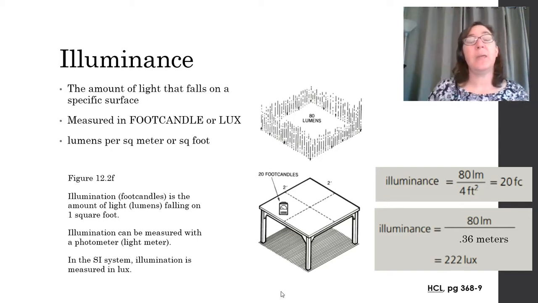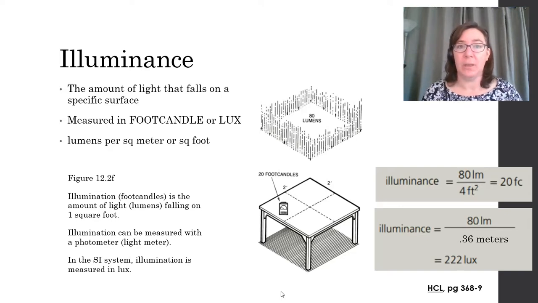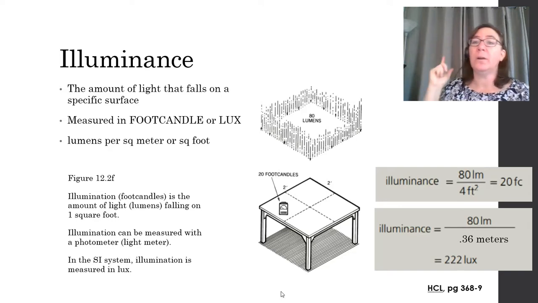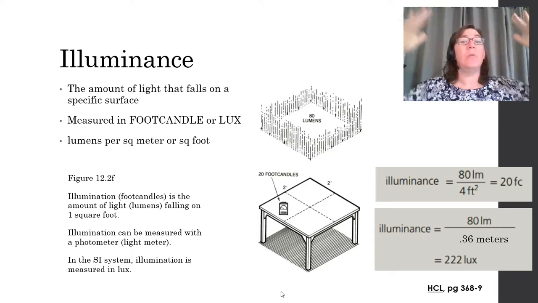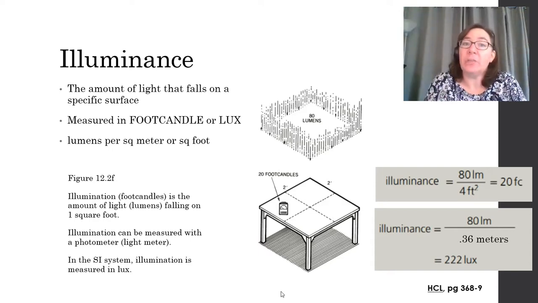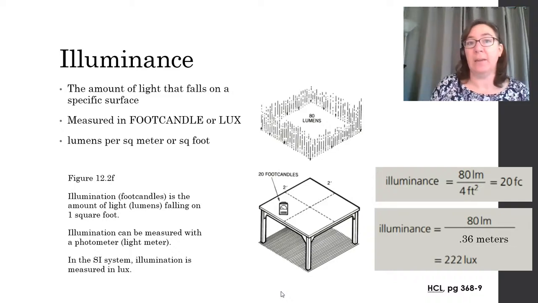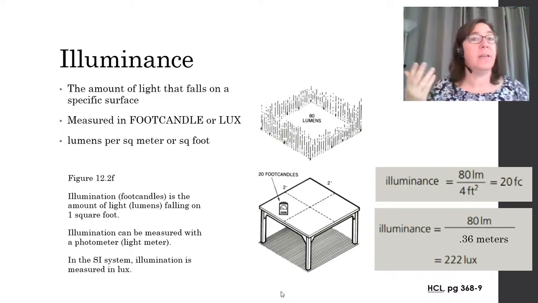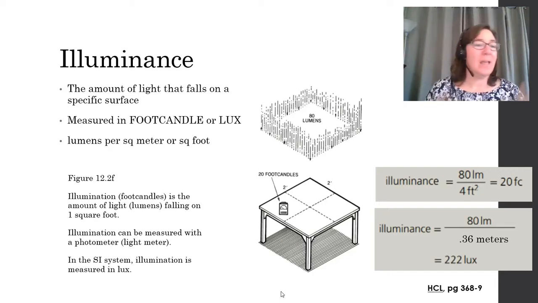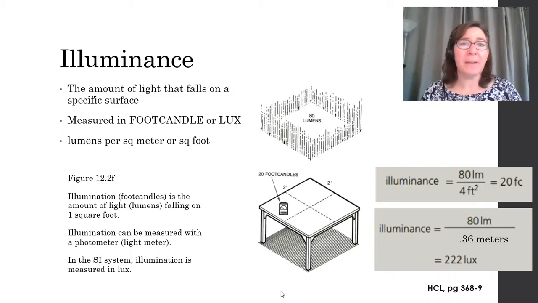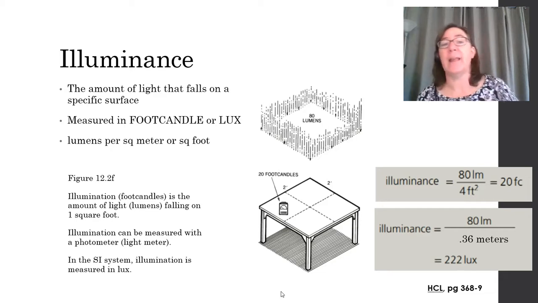All right. So going back to our water analogy, if the lumens were like how many gallons per minute we're spraying out of a hose, okay, think of illuminance more like rain and catching the rain on a specific square foot of a desk. How much rain is falling on that desk? How much light is falling on the desk? All right. There's some mathematics here to show you how to calculate that, but we're going to cover that in the second half of our course.